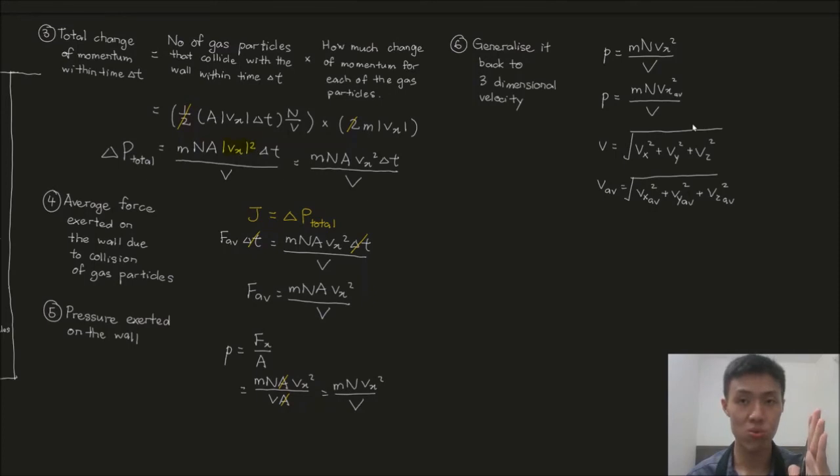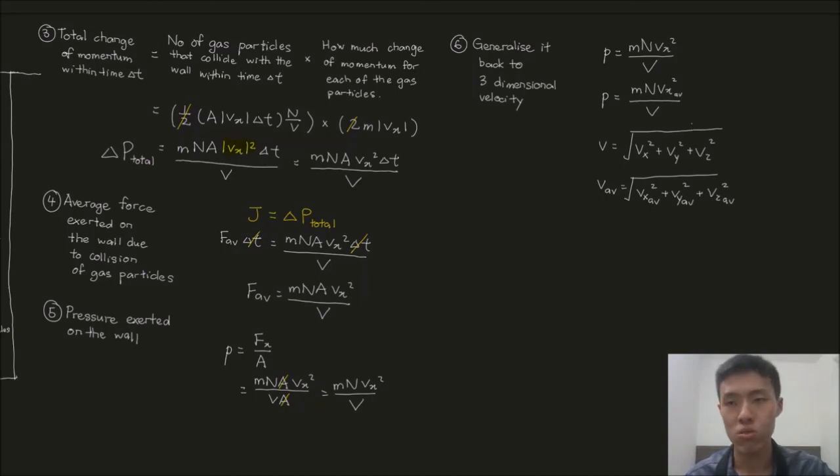Even if you want to change it to the top wall, what you will get is just Vy squared instead of Vx squared. You still get the same equation, because there's no law of physics that tells you in the x direction you must move more compared to the y direction. Y direction must be moving slower, x direction must be moving faster. There's no such thing. All the dimensions are just directions. So if the x direction has this amount as average, the y direction should have the same value as its average. Same for the z average.